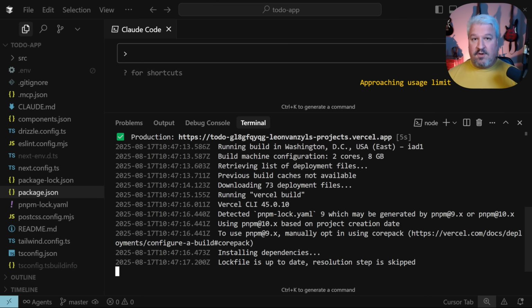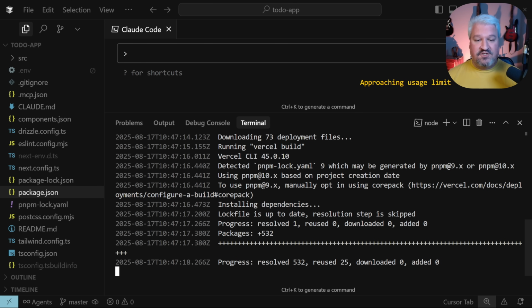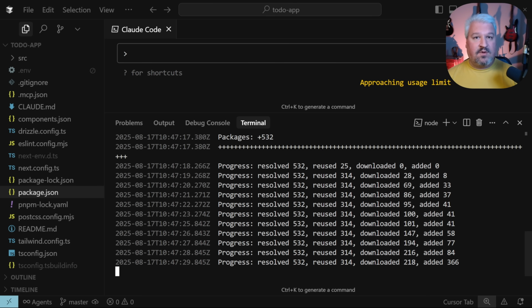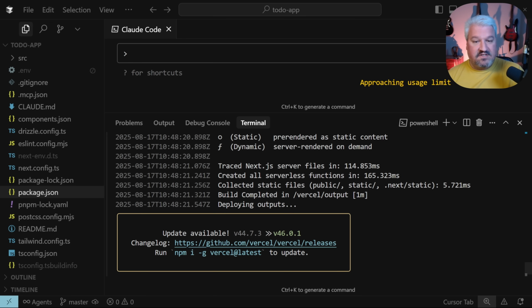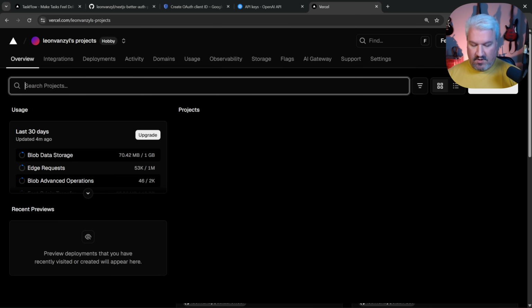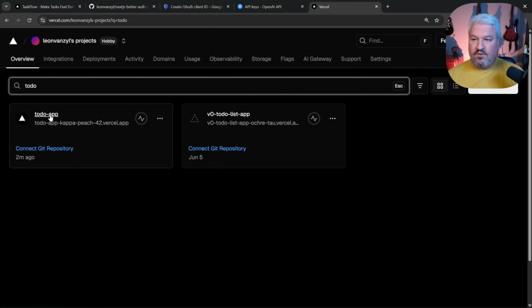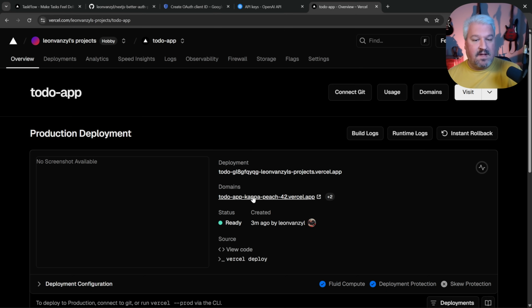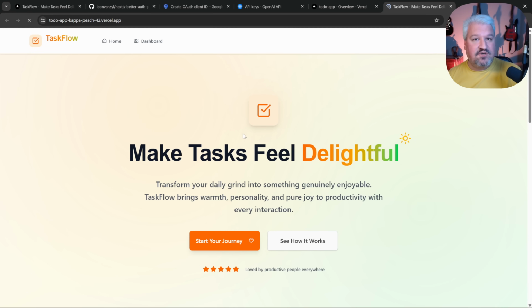The project is now being deployed and built in production. And we will be able to access it through a public URL in a minute. Alright, so we're getting this message saying that the build has completed and it's done. So what we can do is go back to Vercel and then search for our project, which we called to-do app. And on this page, you'll see this public domain that you can use to access your app from anywhere in the world.